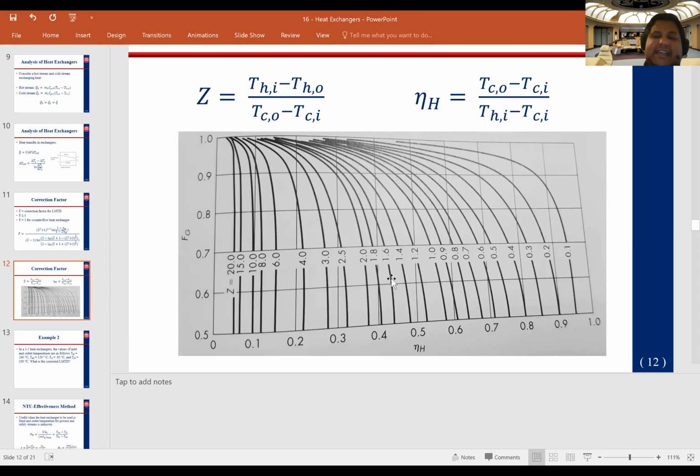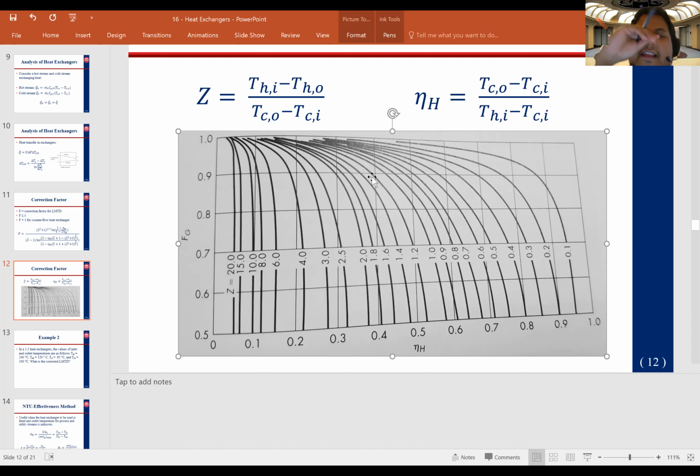One thing I will say is be careful when doing some of these calculations, because you'll see, for example, if you calculate an eta value of 0.5 and a z value of 3, that's going to represent an exchanger that can't really exist. And so if you run into an issue where the eta and z's don't match up, that means you have some sort of error in your calculations or in your exchanger design. Because in order to get something that makes sense, you have to make sure that those values can intersect.